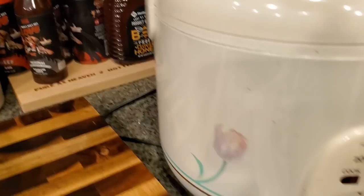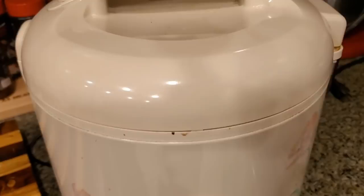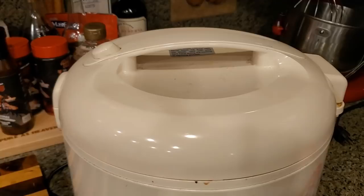For most Asian households, this is the brand we buy. It's called the Zojirushi. My rice cooker must be at least about 15-20 years old. These last forever. They cost a little bit of money, maybe about $120 or so. But buy a good one, buy a big one, and you're ready to go. This will last you a couple of decades at least. So you press it down, one button, and it's ready to cook. All set to go. We're going to have wonderful jasmine rice in about 10-15 minutes.